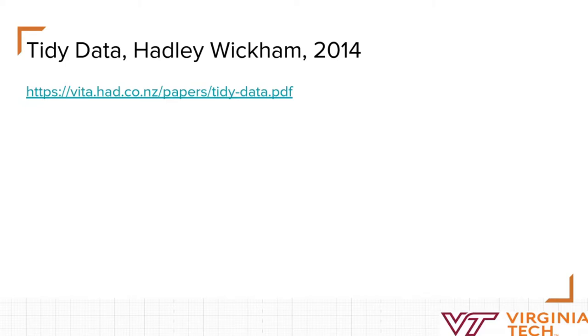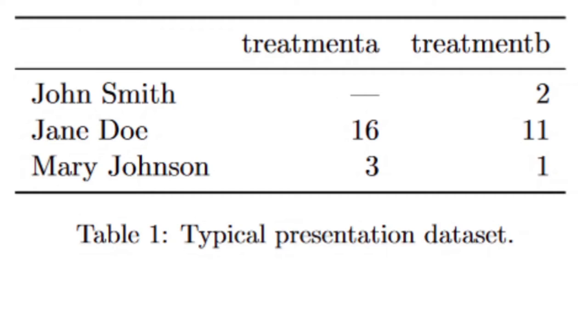And so we'll be going over this paper he wrote about tidy data, or what does it mean to be a clean data set. And these are literally screenshots out of this paper. So we'll walk through this paper as a journal club, and then also code up all of the examples in this paper. So he talks about, here's a mock treatment example. We have three patients, John, Jane, and Mary. They have two theoretical treatments, and then some kind of value associated with it.